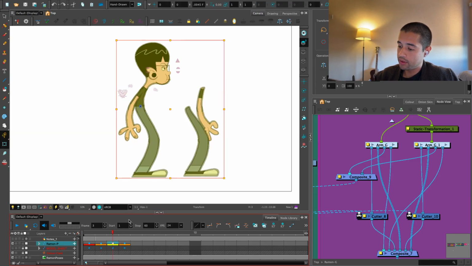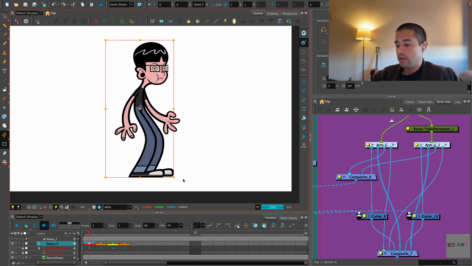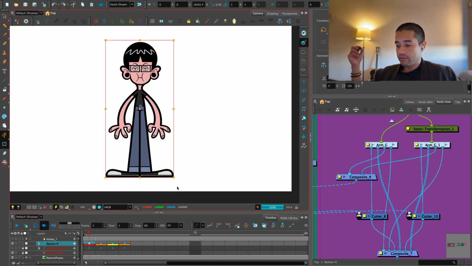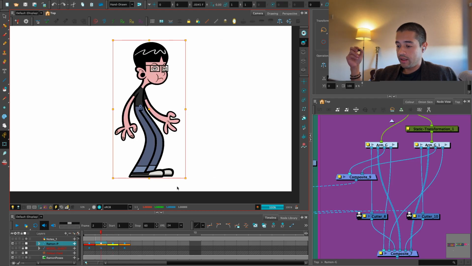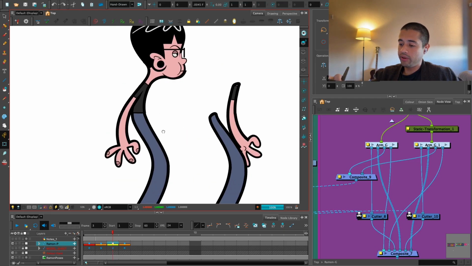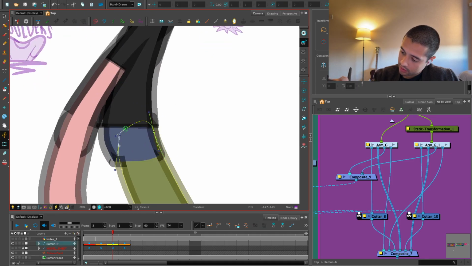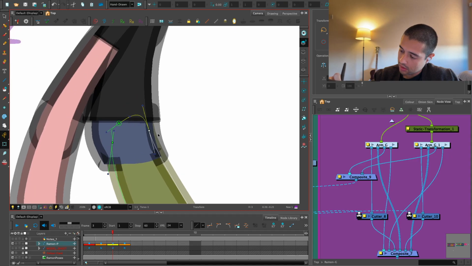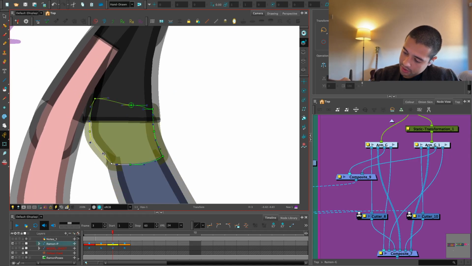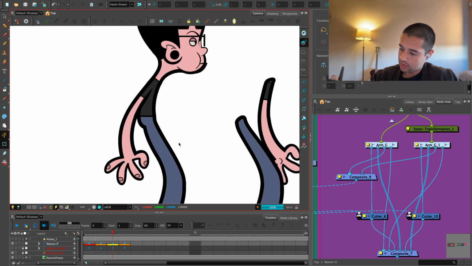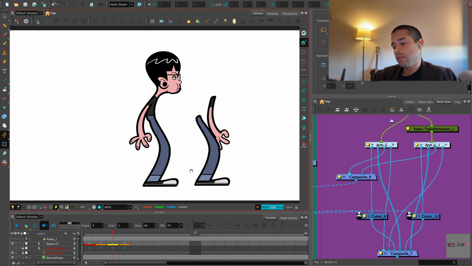Let's flip. Yeah, I think I'm gaining volume here towards the top of the legs, so I should make this overall thinner. So I can add a butt here. Yeah, something like that.